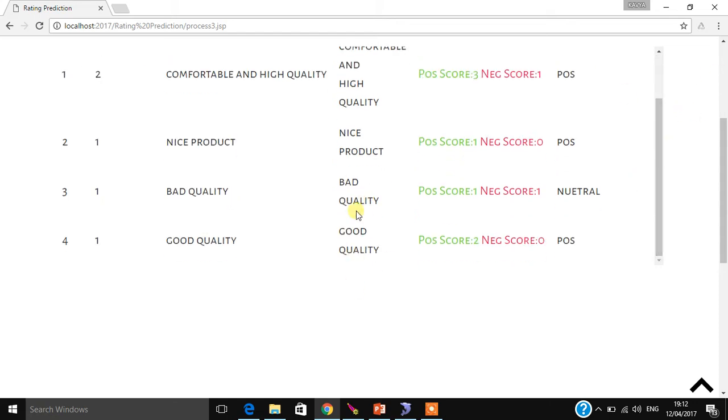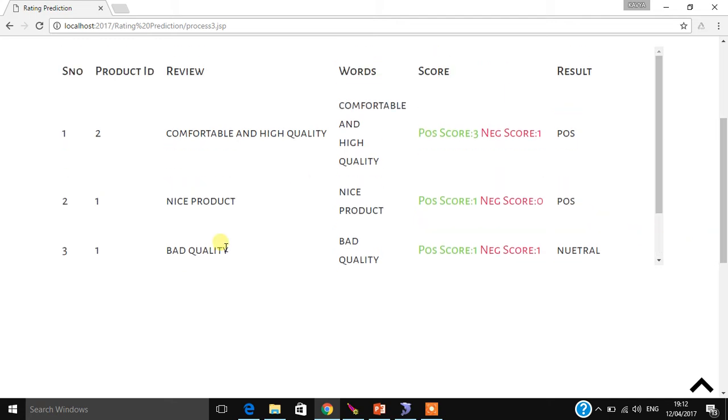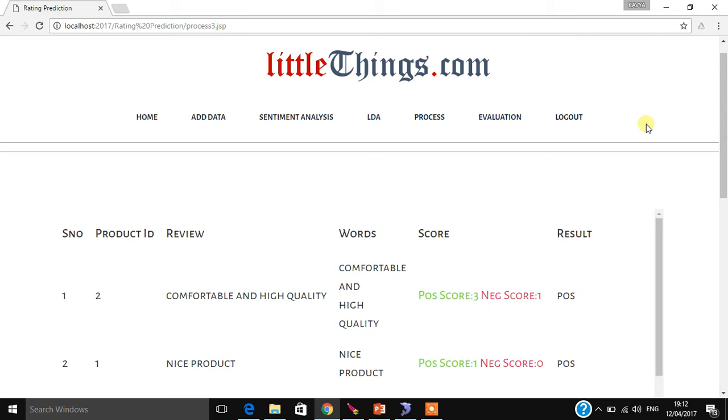So in good quality, good is positive, so 1, quality is just a product feature, so it doesn't have any positive or negative score. So positive is the final result which we've got for good quality, and we can see that the product ID is 1 for our phone. So that is for sentiment analysis.